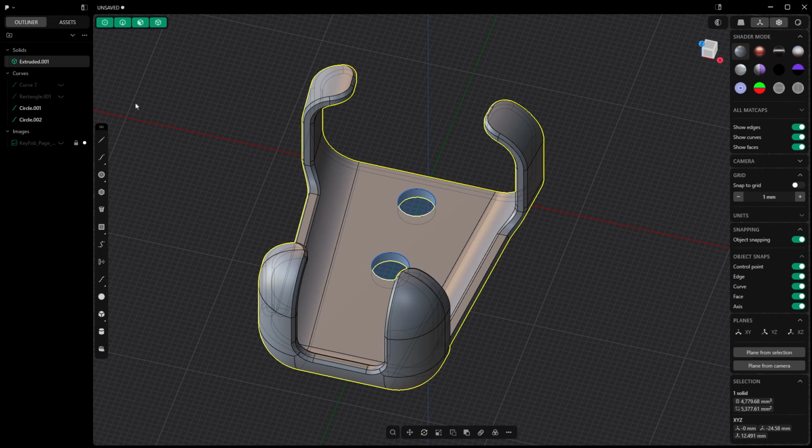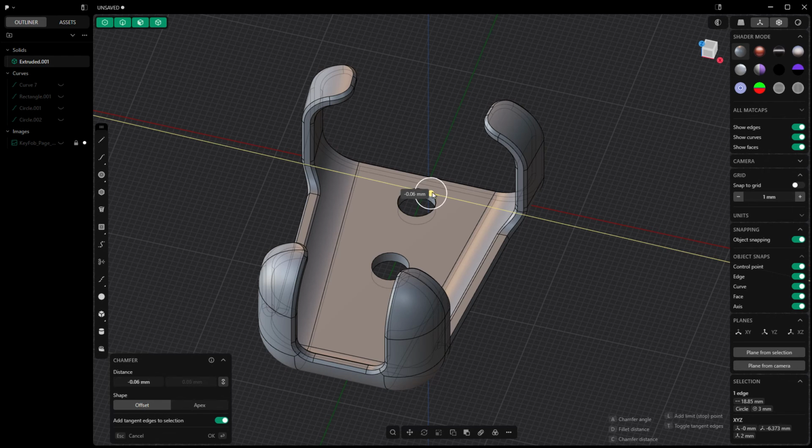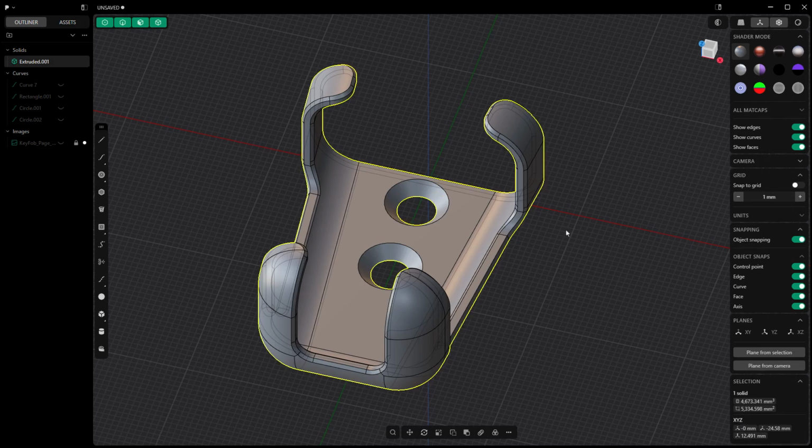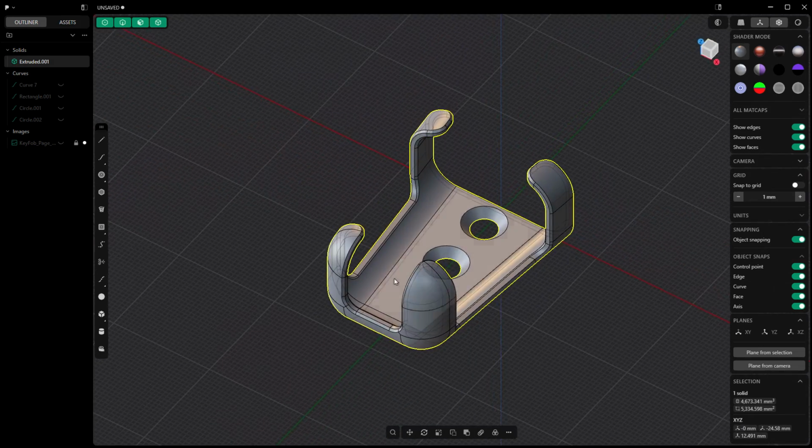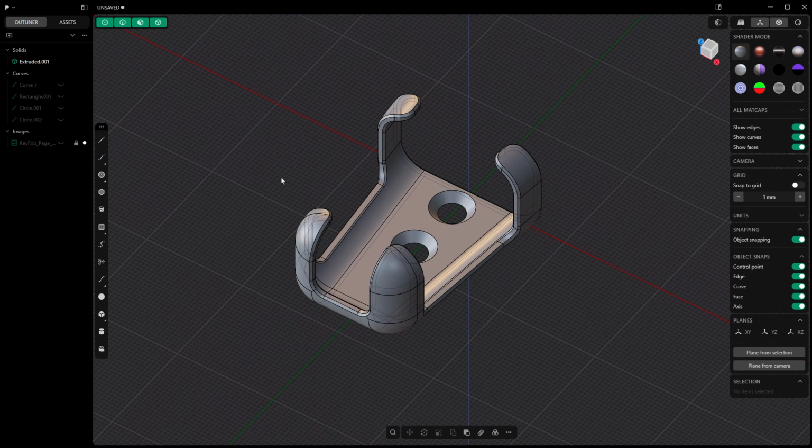So off the temporary construction plane, hide the two circles, and the last step is to add a chamfer to this so that we can have a countersunk screw so it doesn't hang up on the key fob. Hold down Control to add to the selection, and then right click to accept. So now at this point, the key fob holder is done. Now I've already made a couple of these, so I know that they work. But if we want to take this into 3D printing or add more detail here, we can certainly do that.